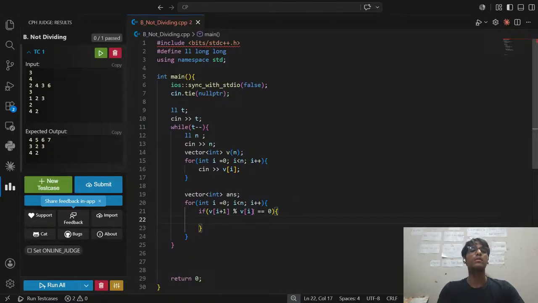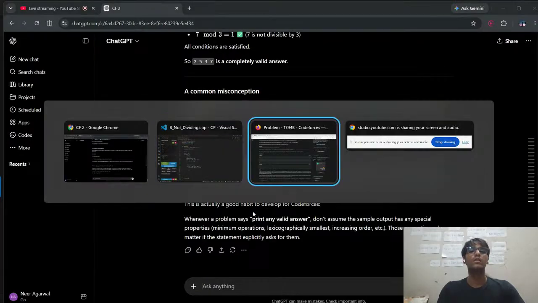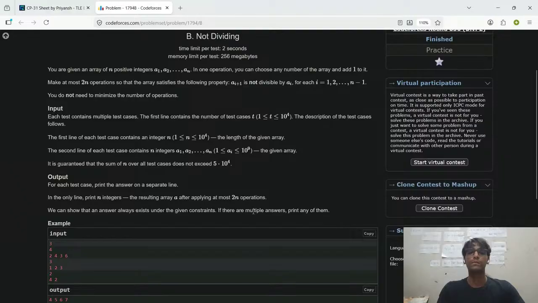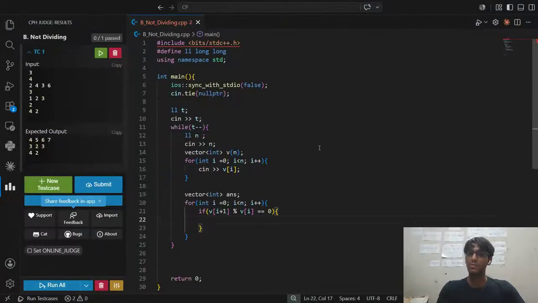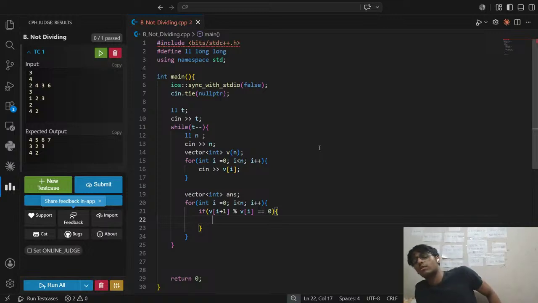The most important test case I should be checking is if there is any 1 in the array, because that will mess up a lot of things. One is something which divides everything.